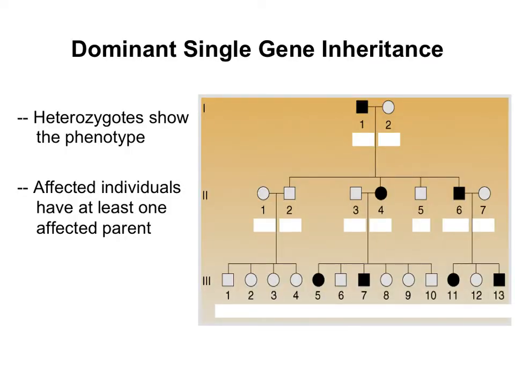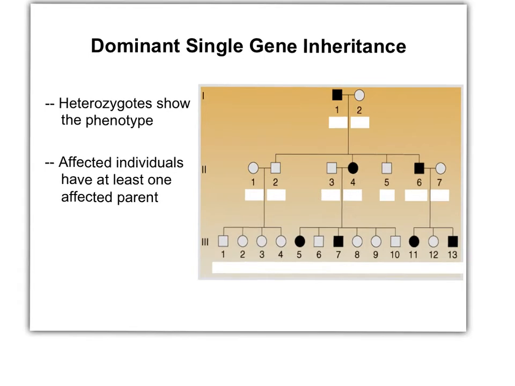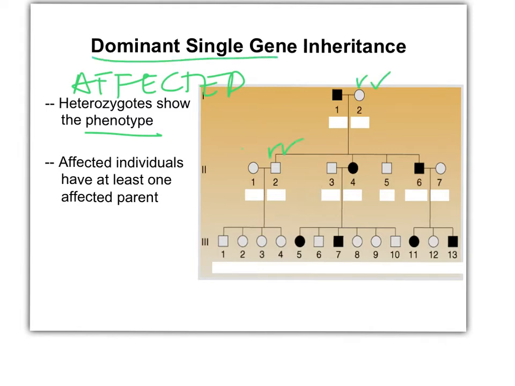So, if we look here, just another example. Heterozygotes show the phenotype. What do I mean by that? They're sick. They have the trait. They are affected. They are filled in. So again, if you're told it's dominant, you automatically know anybody open has to be little r's. So then this whole side, nobody can have it. If you have it, one of your parents had to have it, has to have at least one big R. Since this couple had an offspring that's unaffected, we know that guy has to be a heterozygote.